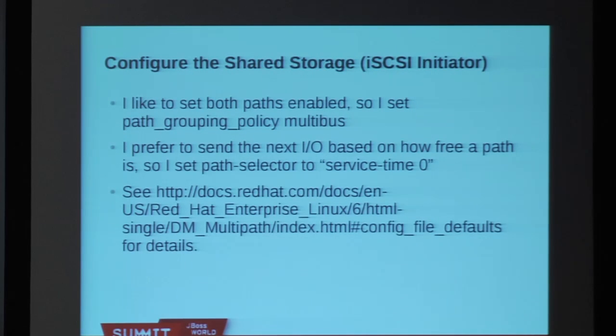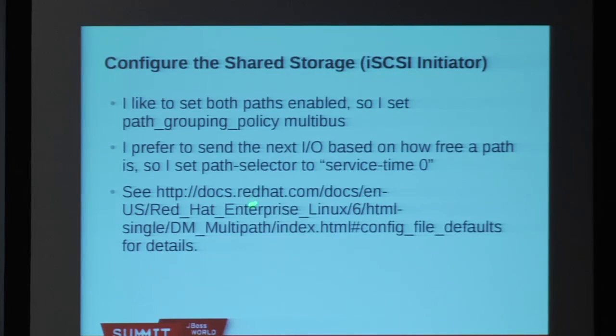That's actually a default setting, but I like to have that on. What that's saying is use both paths concurrently, as opposed to maybe a failover type situation. I prefer to send the next I/O based on how free a path is, so I set the path selector to service-time 0. There's a heuristic there that says which path is least busy. Okay, use that one. That's going to give you good performance.